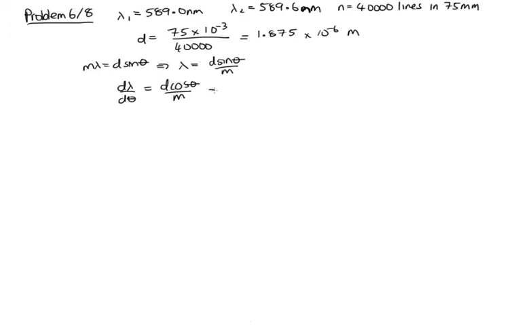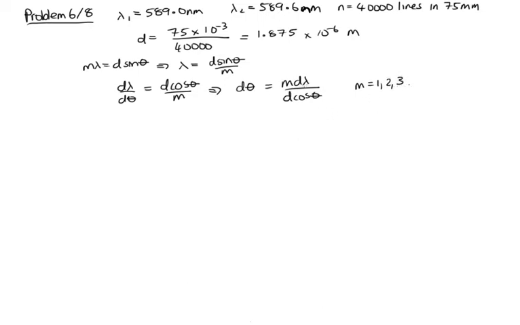And so this equation we can rearrange, and this tells us that the angular separation d theta is going to be equal to m d lambda over d cos theta. So this is the equation that we're now going to have to solve, because it's d theta that we're trying to find for the first 3 orders. So the first 3 orders are when m is equal to 1, 2, and 3.